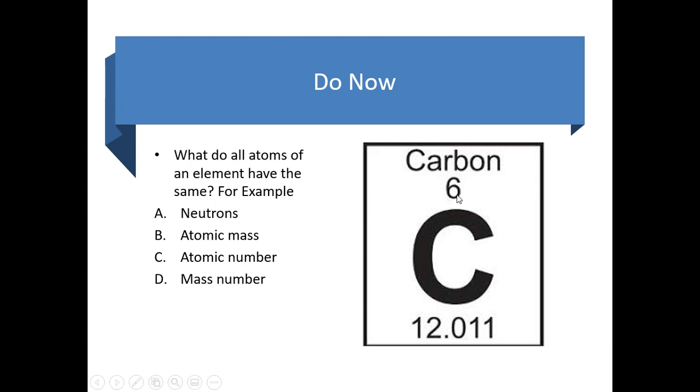Remember, your atomic number is located here. And remember, I stated yesterday when we were looking at the element box that the arrangement of the information could change. But for the most part, the atomic number is always a whole number. It's always, for the most part, at the top center or the top left. The element's name or the chemical name is always written out. The chemical symbol is a capital letter or a capital letter and a lowercase letter. Again, the correct answer to our do now is the atomic number.